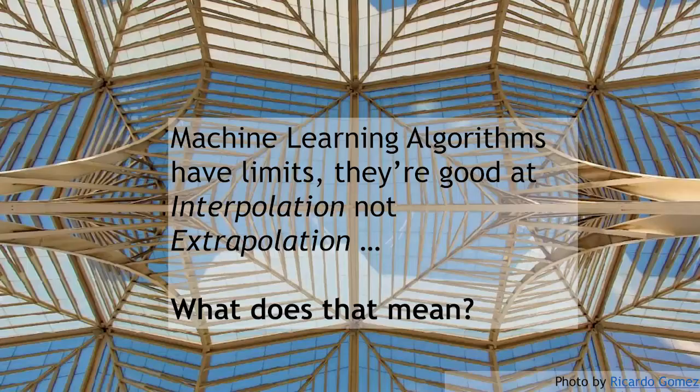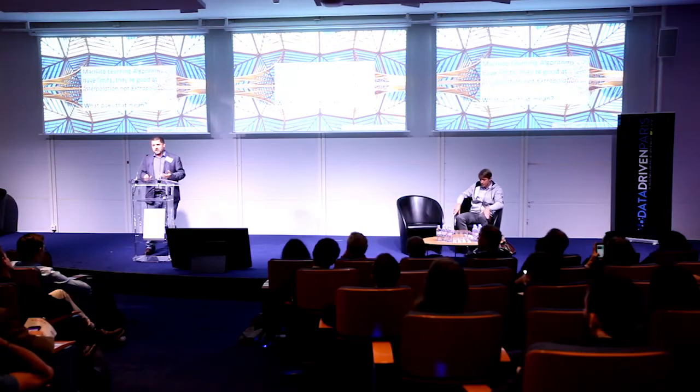This being said, machine learning has a major drawback. It's good at interpolation, but not extrapolation. Extrapolation is when you show a 2-year-old two cats, and he knows what a cat is. But if you want to do the same thing with machine learning, you will need hundreds of thousands of images of cats and dogs to build a model of what a cat and a dog is. And if you show this model a cow, it might say, in the best case, that it's a dog, in the worst case, that it's a cat, and maybe, just maybe, it will say, I don't know.